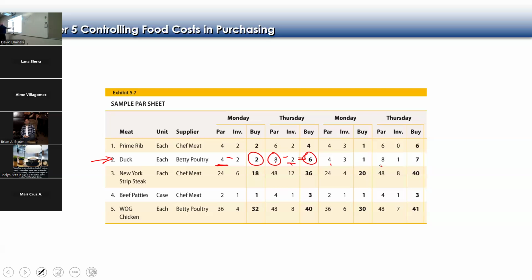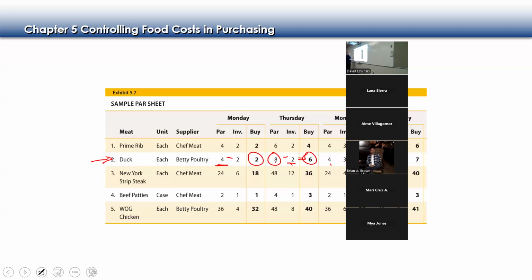So with this, we have a concept. Now, this does not take into consideration our lead time. Our lead time is the time between when we order the product and when it's actually delivered. So if I order it on Monday and it doesn't get to me till Wednesday, does that mean I shut down on Monday and Tuesday? No, I'm going to stay open for business, but I'm also using product during that time as well.